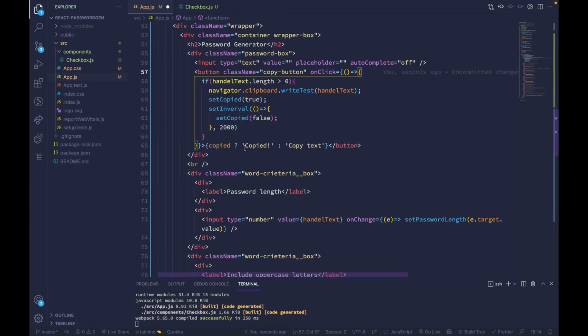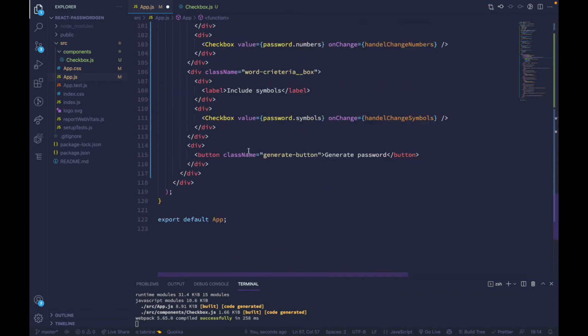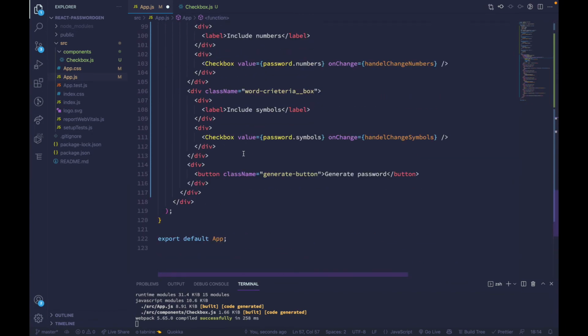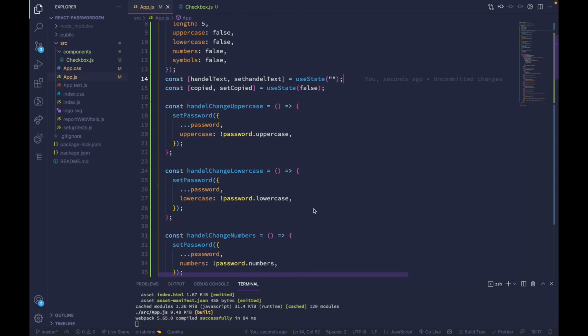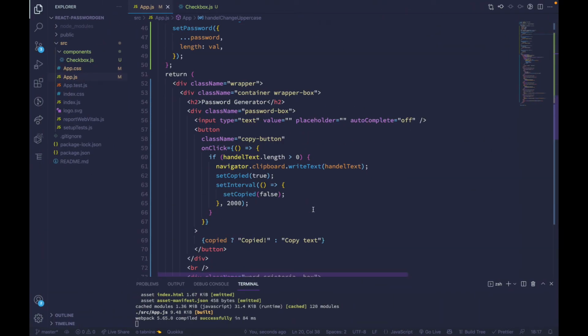So let's go ahead and write some code for generating the password. But before we move forward to writing the function for generate password, we forgot one thing, which is we haven't really taken care of this particular input field where we have the password generated. So let's add a value to this.